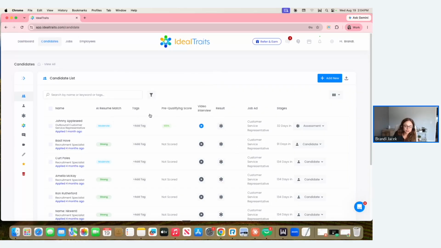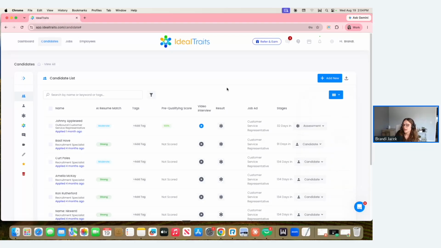And there's a handful of other columns here. If you did not know, you can customize these columns to match what you're looking for. So over here on the far right, this icon allows you to turn on and off the different columns that you would like to see. So if you have maybe a couple different locations, you can add the location column. If you don't see that AI resume match, be sure you do turn that feature on. It was one that manually had to be clicked on, but a handful of other different columns that you guys can use.